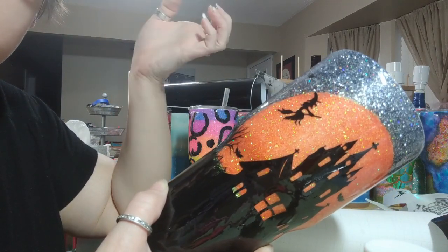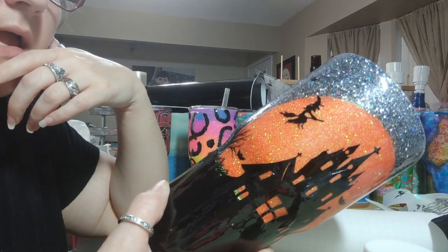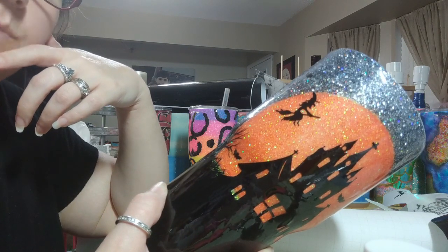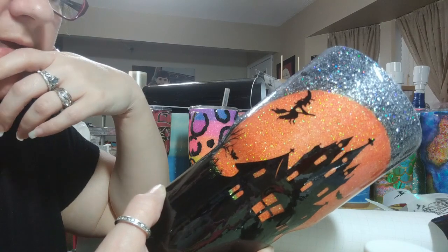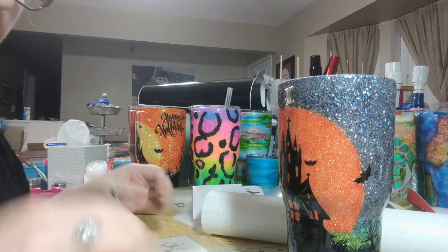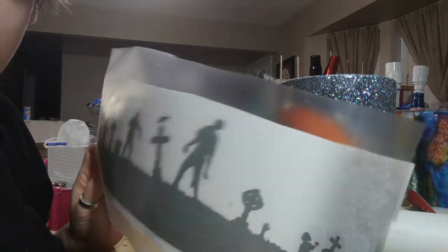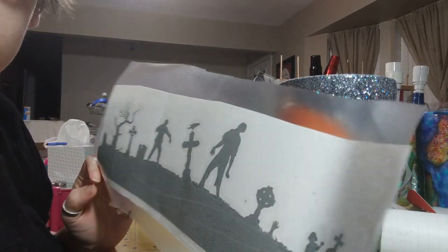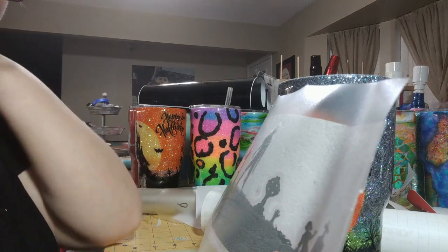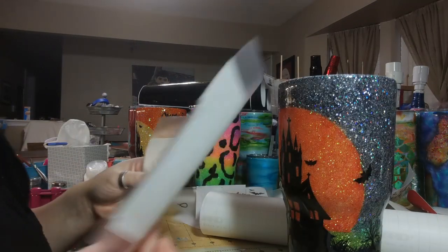So now what I'm going to do is get my silver glitter vinyl and cut the zombies. I do that the exact same way that I showed you with this one. I just put it into my Silhouette Studio software, trace it if I need to, and cut it out. Okay, now I've got that cut. And again, this was just a simple file that I found on Google and traced. So there's no way to tell you exactly where to find it. Just do a Google image search for it. And you do this the same way.